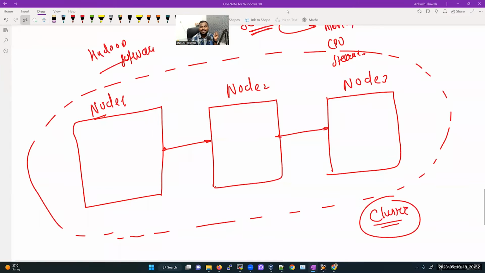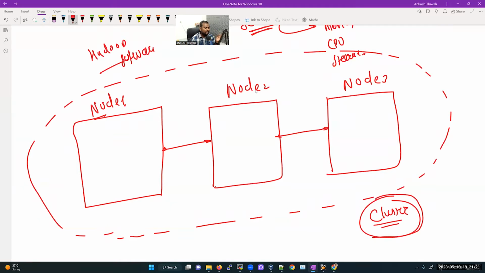Now, what is meant by cluster? Cluster means when you have multiple machines, node 1, node 2 and node 3. It can be more also. Even though you have 3 different machines, physically separate, they behave like a single machine, and that we call a cluster. So cluster is a terminology which is very generic.